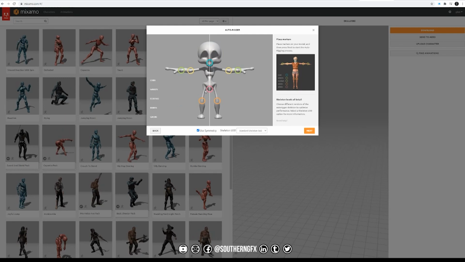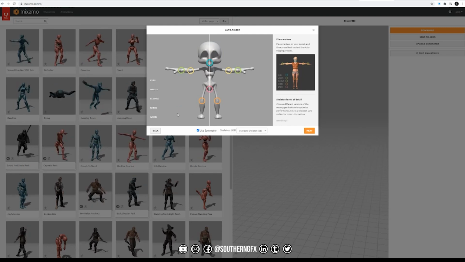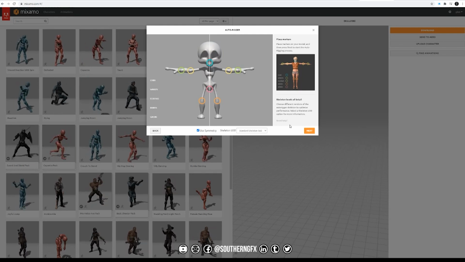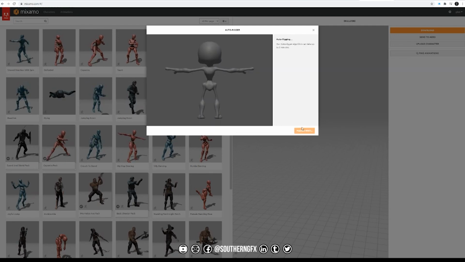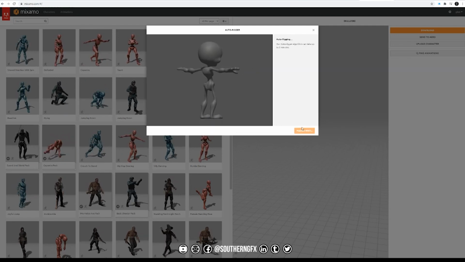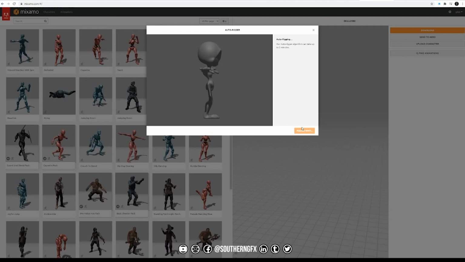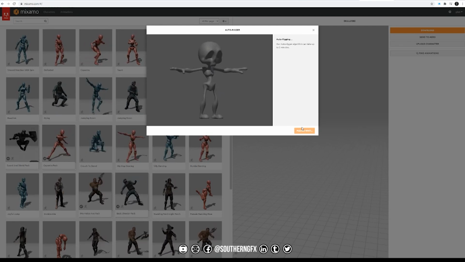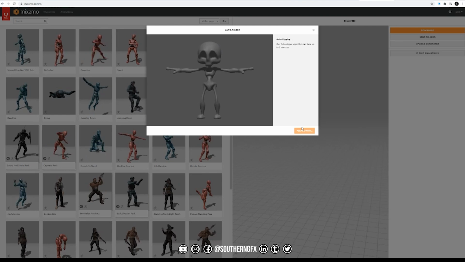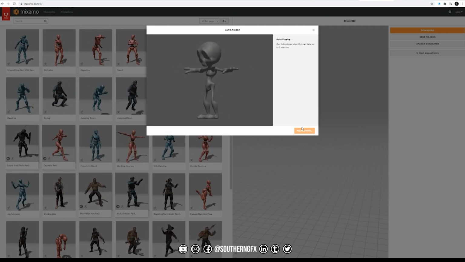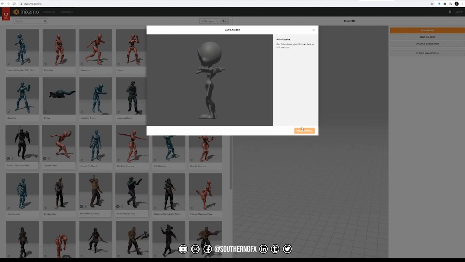I always put it in a little bit into the groin, so it's not sticking down below it. And that's all you need to do, and then just let it calculate. So what it does is it sends that model off to Adobe servers and sticks the auto rig, basically puts a rig inside it. It does all the skinning and weighting for you.